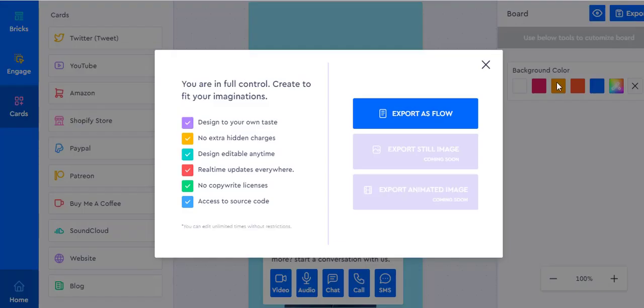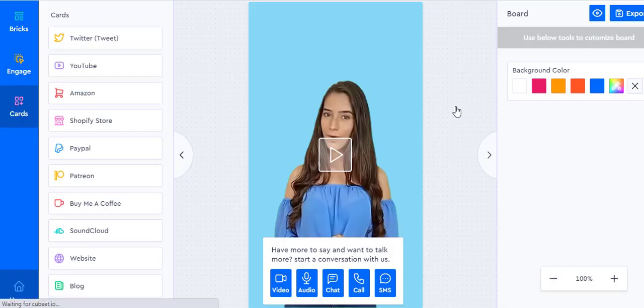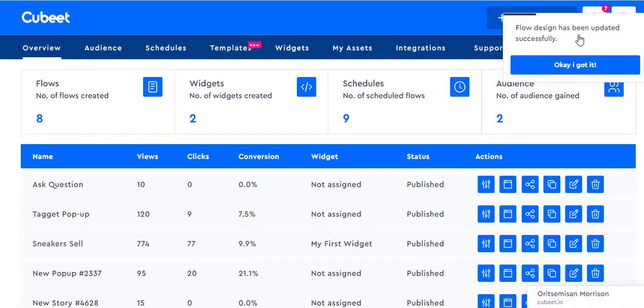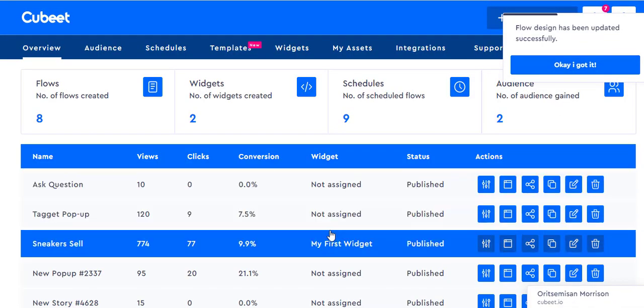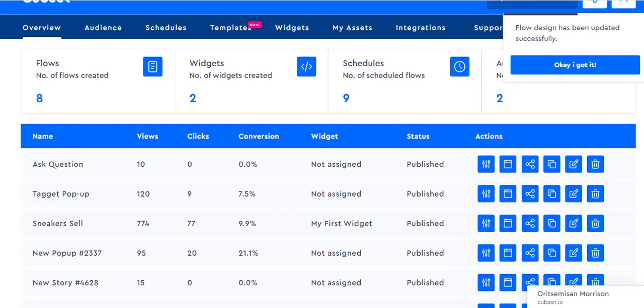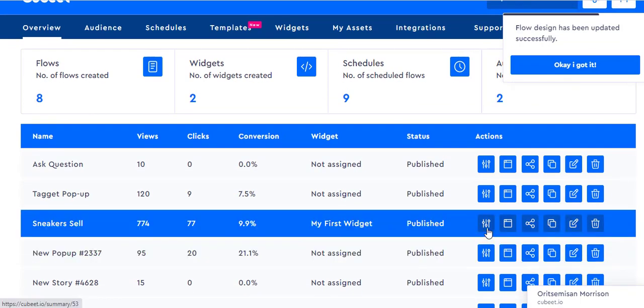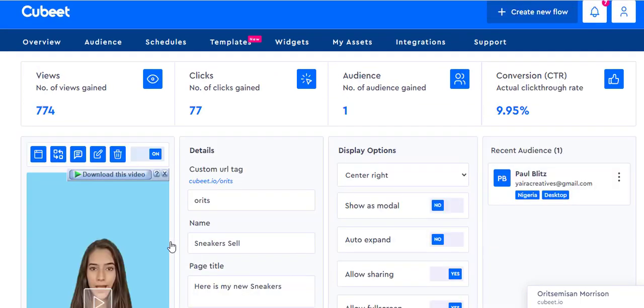So once I export it, I have it as a flow. So you get to see this, that my flow is already stated. Now right on this flow, I can come over here to get to the summary page. So right on my summary page here, I can create what we call the instant conversion page, which means even when you don't have a website or your client doesn't have a website, with your use of Human Synthesis Studio, creating videos, and of course linking up with Cubeet, you could instantly create an instant conversion page.